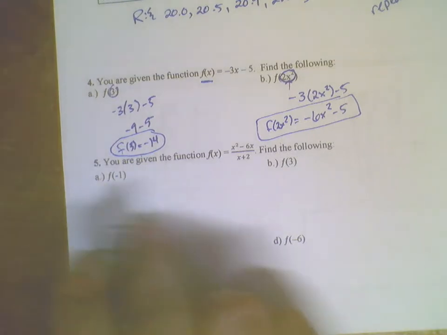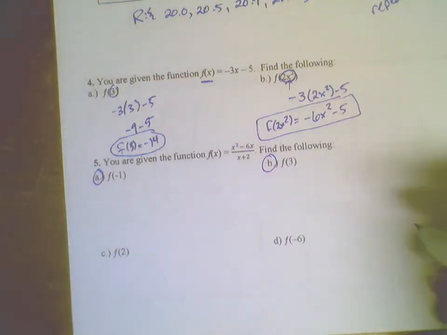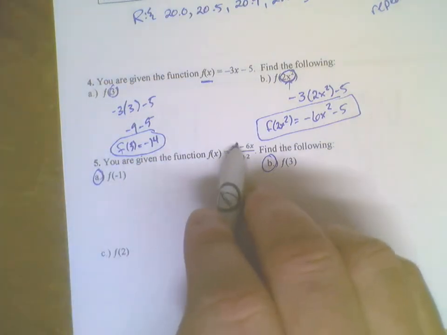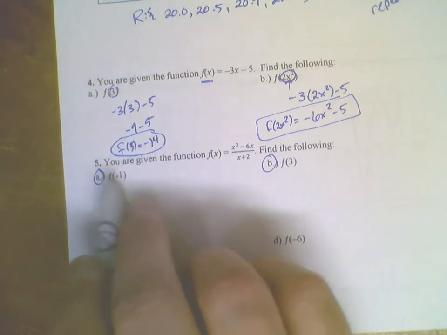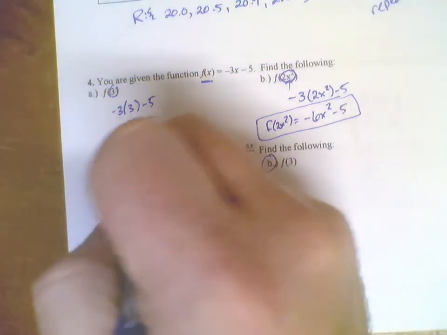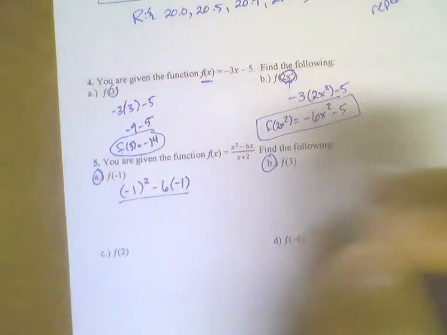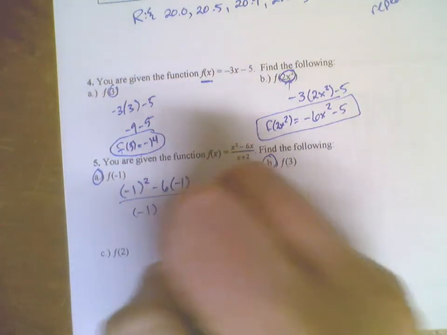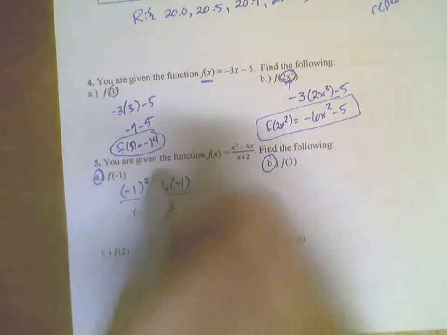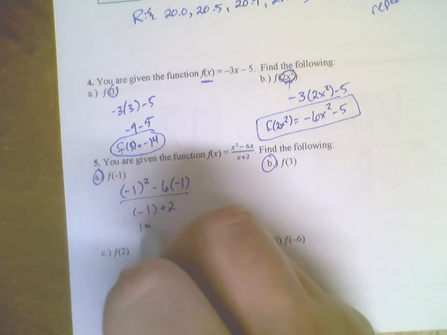Okay, let's look at a couple of the ones below. So when I plug in, I'll do A and B, because I want to show you what it looks like once when you plug in a negative and then the positive. Okay, so remember, if you have something squared, or if you're just plugging in a negative, I always said that it is beneficial for you to plug it into parentheses. So it would look like this. Okay, because then you can see what happens when you multiply negatives. So that right there is going to turn to a +1. And then this right here is like a -6 times a -1, so that'd be +6.